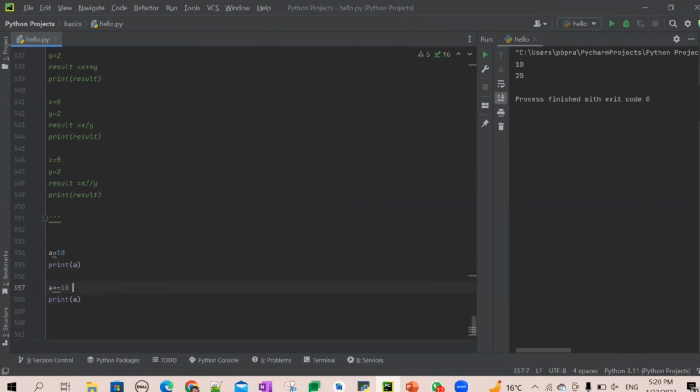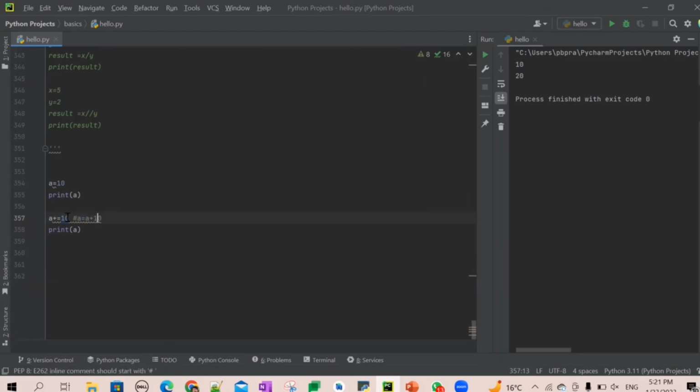Here, if I am commenting this line with a hash and showing you what it actually means, a plus equal to 10 means a equal to a plus 10. This is the meaning of this expression. It is the shorthand form.